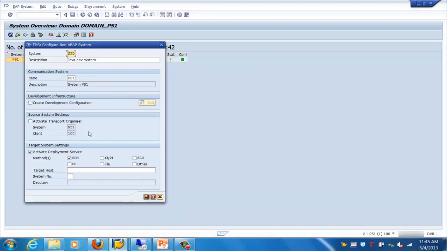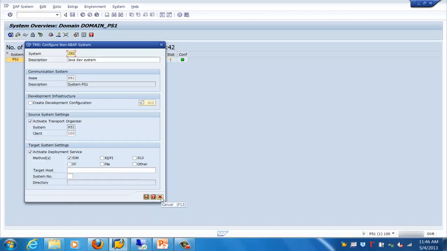Source system, basically, we want to use the transport organizer from here to create the transport, so just provide this information. For the target system, you need to activate the deployment service, and provide this information depending on the type of the target system.